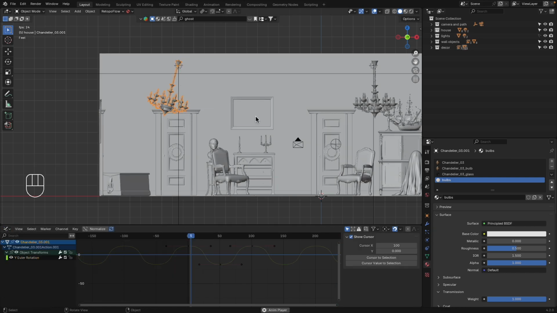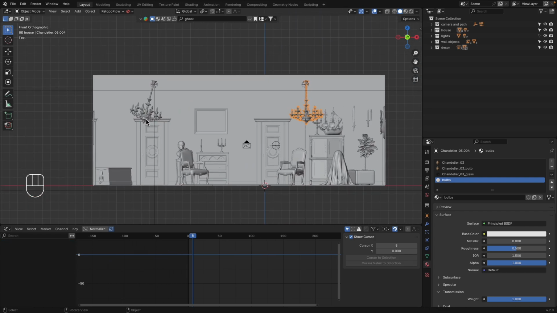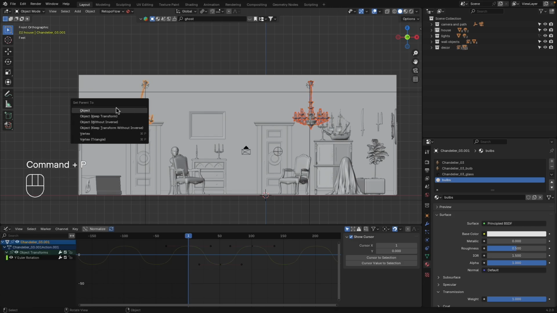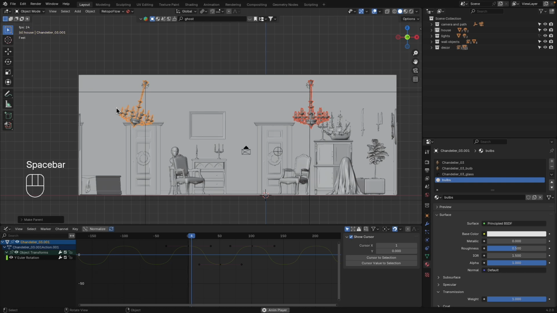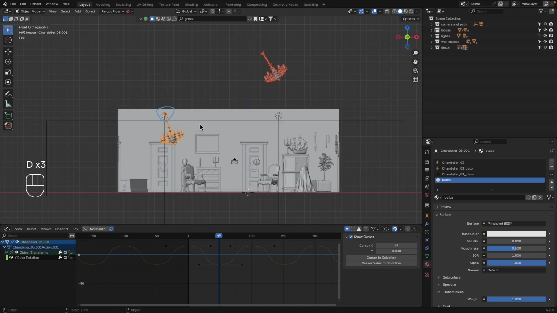We want to do the same thing to the chandelier on this side, but it's going to be a lot easier because we can just take the work we did over here and apply it over here. And your first instinct might be to make this a child of that chandelier, but you'll see that that will not work, because the chandelier is now rotating on the origin point of this chandelier. So it's rotating like that.